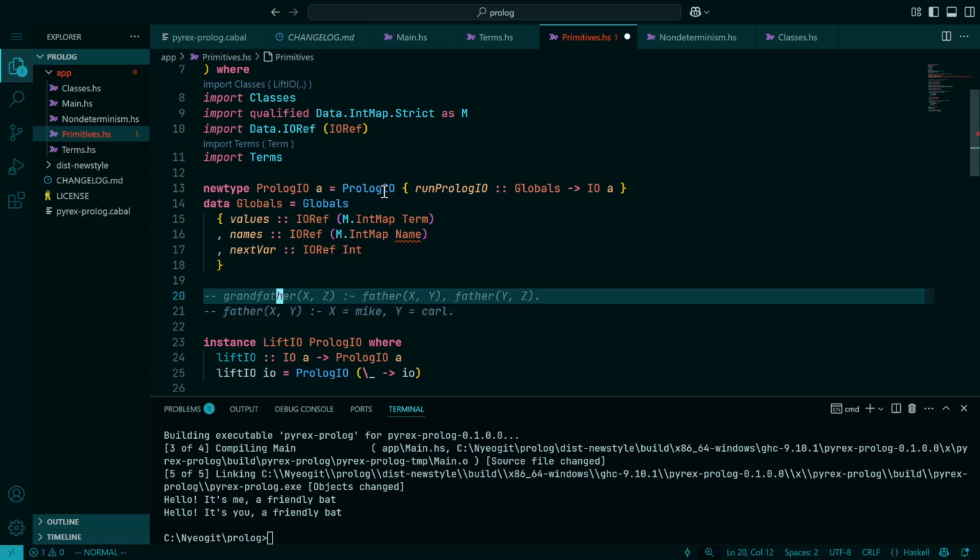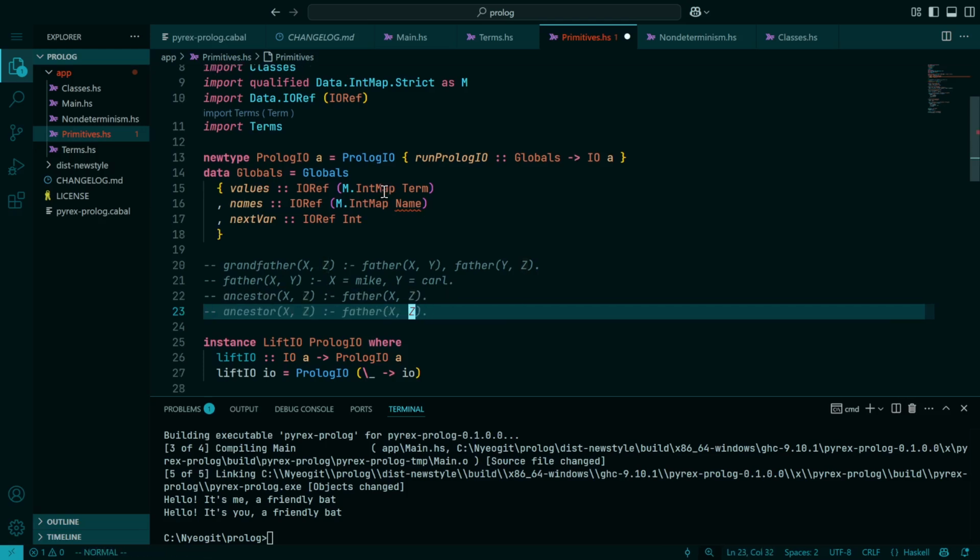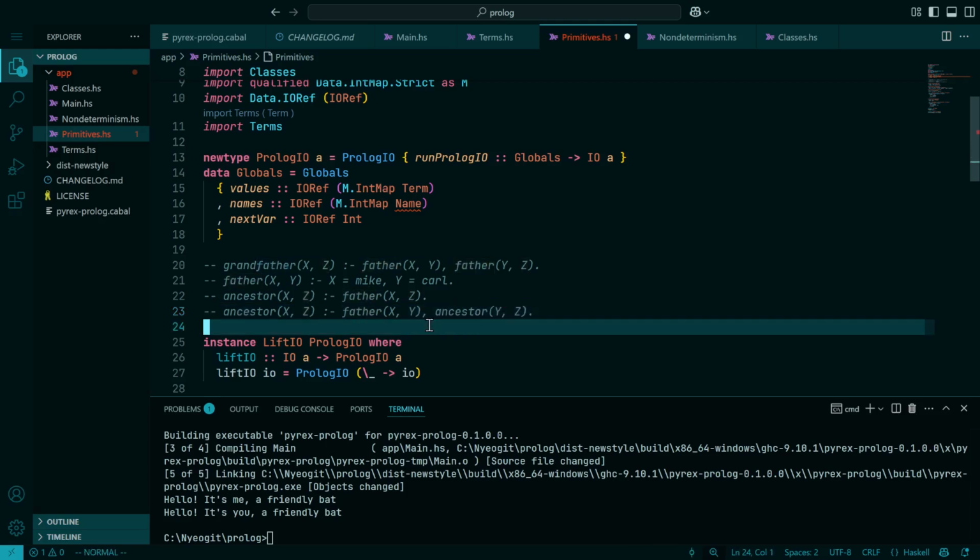This gets a little bit worse when you consider the ancestor predicate. Here, the ancestor predicate might be called more than once.